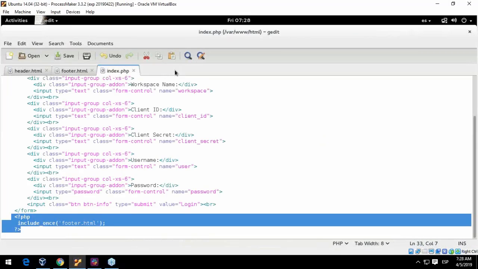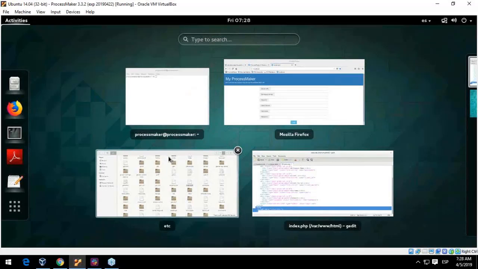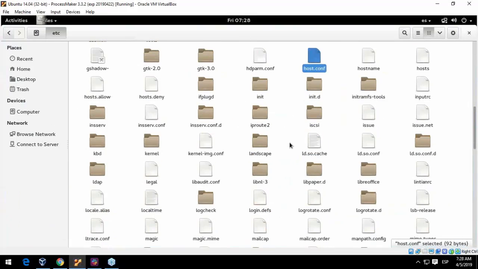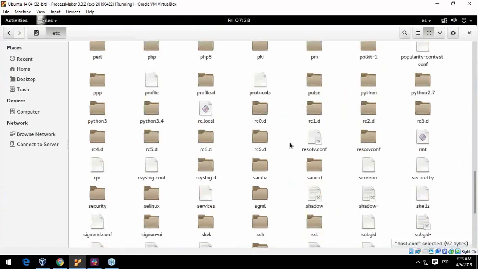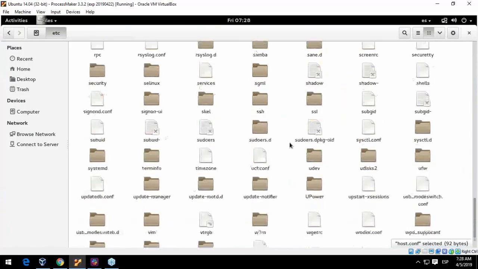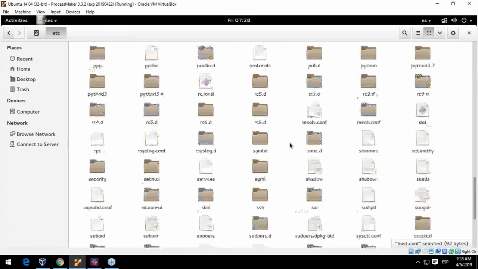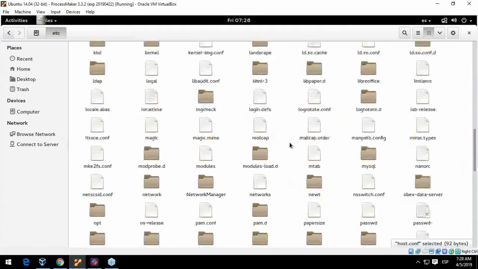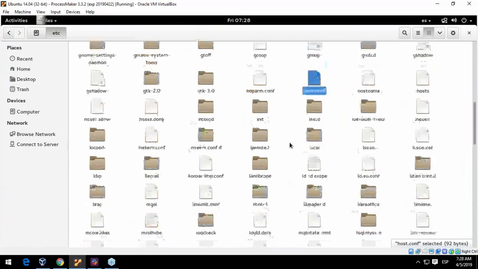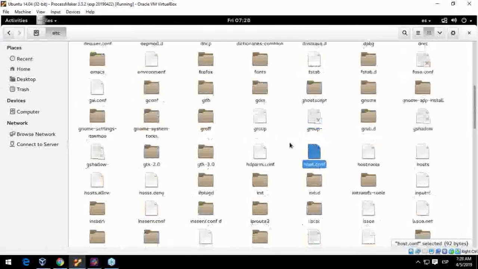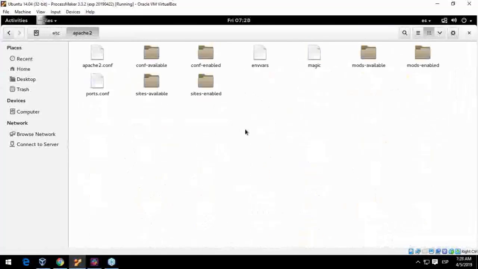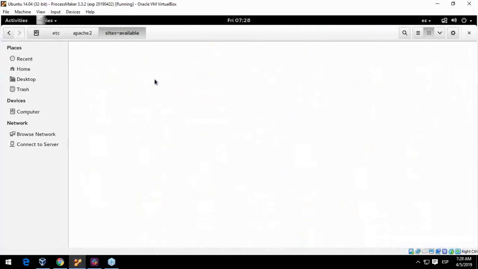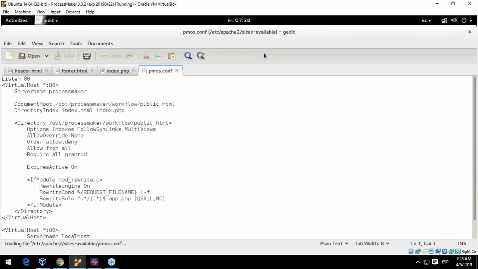No. Well, I was trying to find the file where we obtain all this configuration. But let me show you for a while. I think that it's from here. Okay. Let me show you. Maybe it's this Apache 2. Okay, then the sites available. Yeah, it's this one, the PMOS.